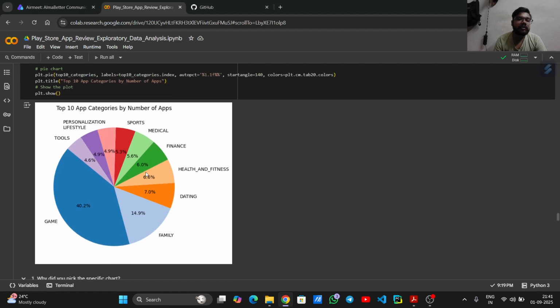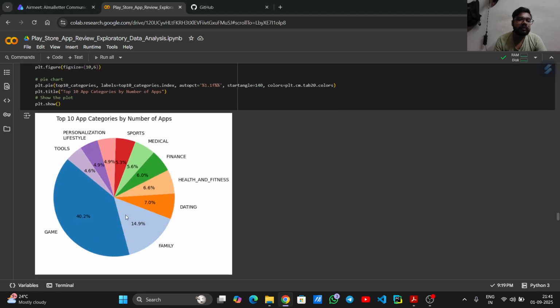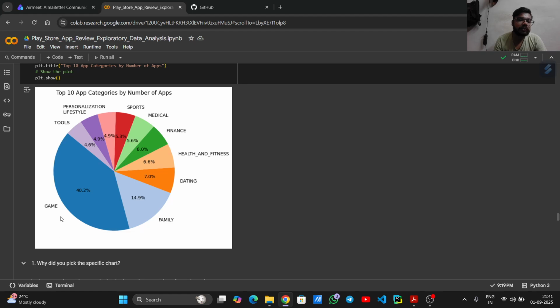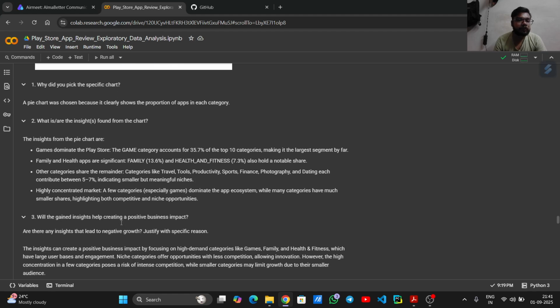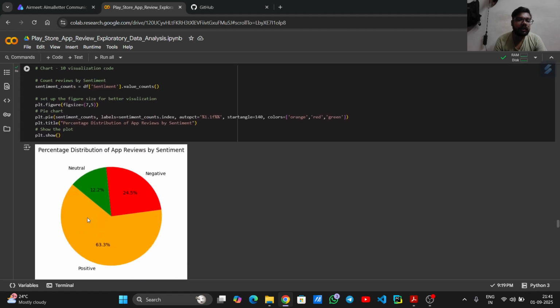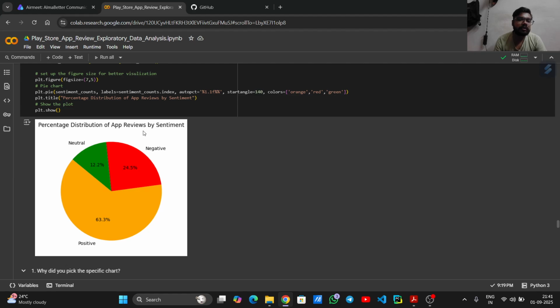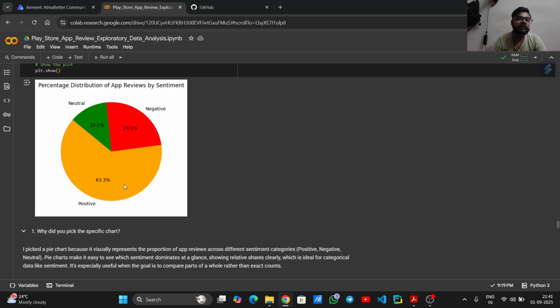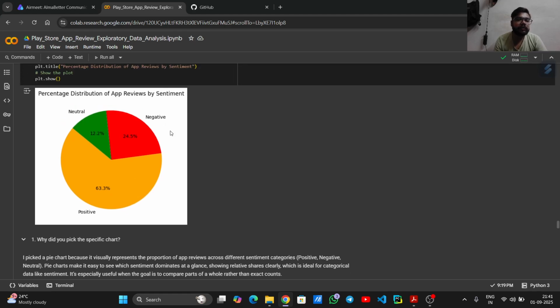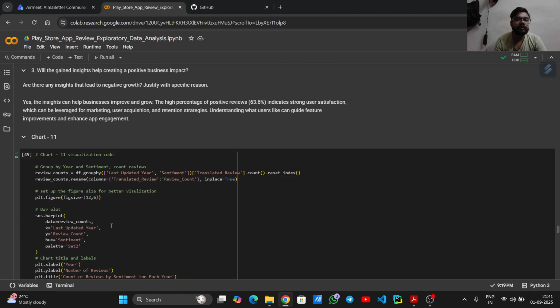And here is the pie chart, where we can see 40% of apps are related to games, and 14.9% of apps are related to family, and so on. Also the percentage distribution of app reviews by sentiment, where we can see 60.3% of users give positive reviews, 24.5% give negative, and 12.2% give neutral reviews.